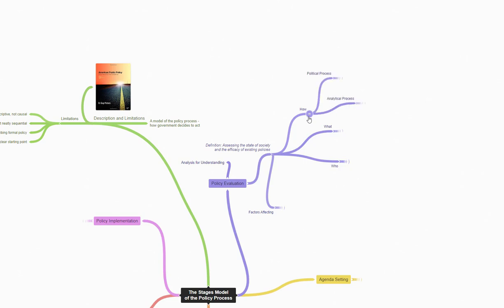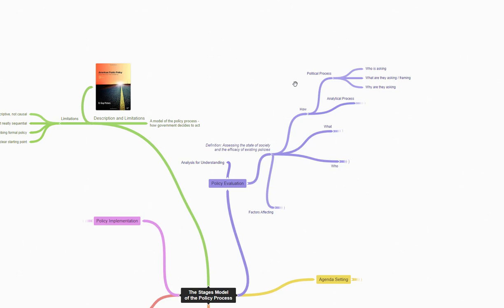So policy evaluation is both a political process and an analytical process. It's political in that the people who are asking the questions, the questions that they're asking, and in a lot of cases the motivations behind that, often dictate the quality of the answers and the quality of the information that we get back. In our poverty example, if those who are running poverty programs are asking the question, they may frame that question in a way that makes them or their programs look good, which would be different from an independent group looking at it.